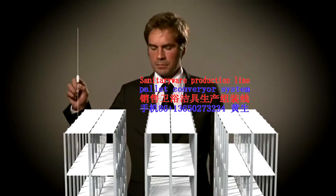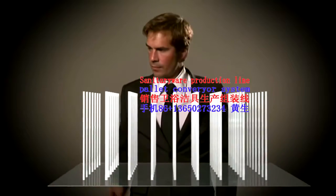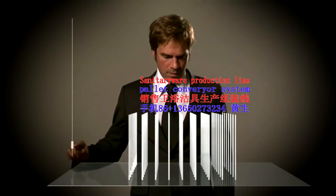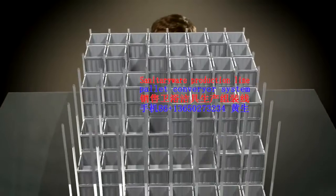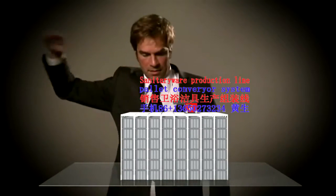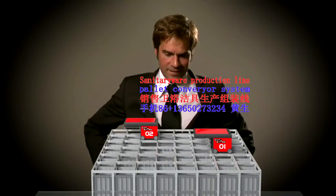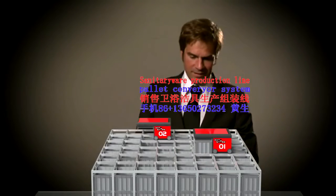I could place the shelves closer to one another. I need a totally new way of thinking. This is it — bins on top of one another inside a grid, leaving nearly no space unused. Robots could fetch the bins and transport them to the picking ports. My employees would get the goods without even moving.